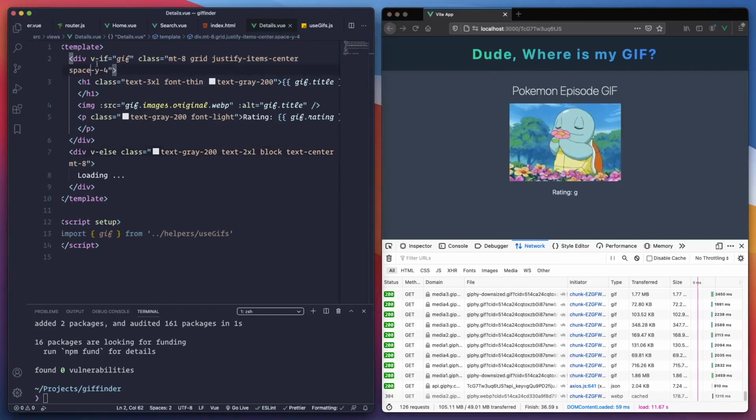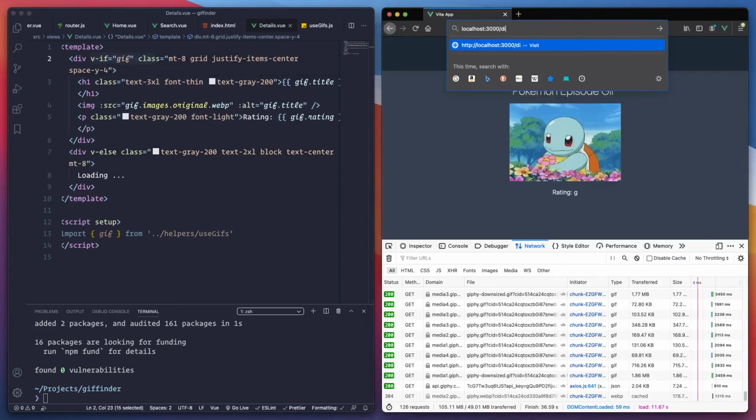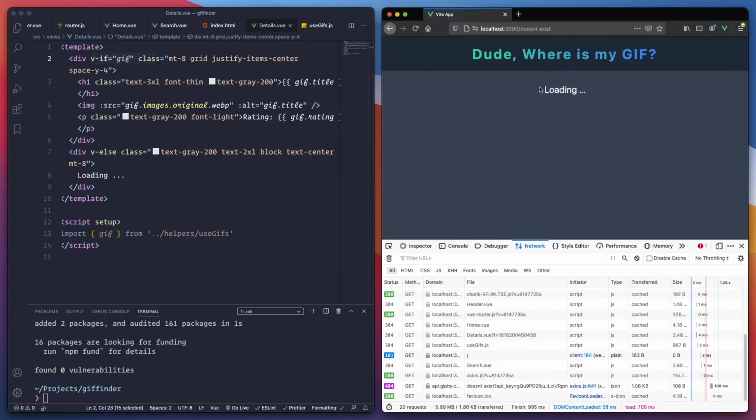Something really cool about this if statement that will help us is something that doesn't exist. It will stay there, right? And we will never know. Probably we need to handle this a little bit better, but because the GIF element doesn't exist, it will always show the loading state. And we can handle different states. Probably checking the code for this one, but for now, at least, outside the scope.